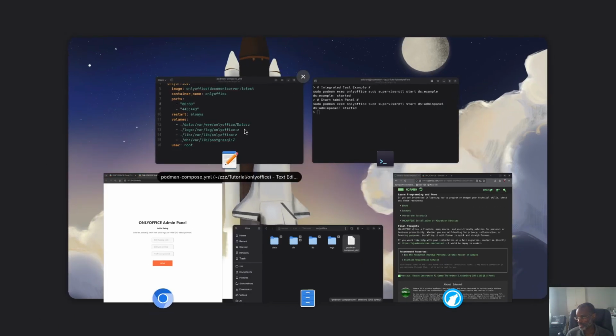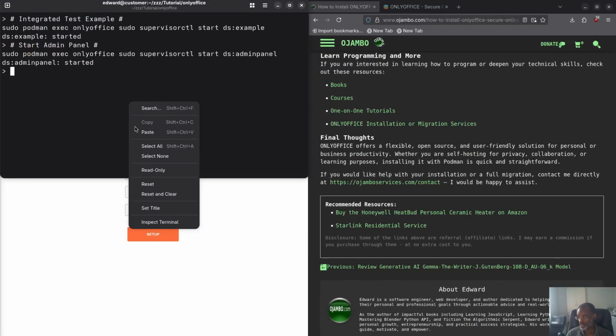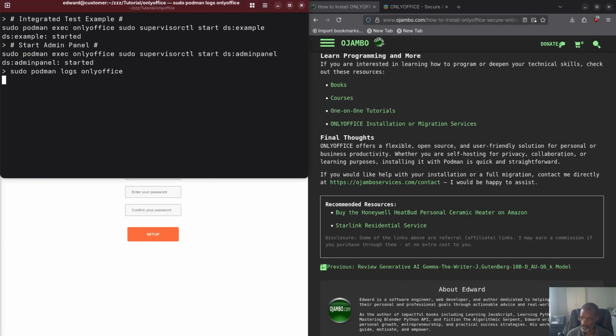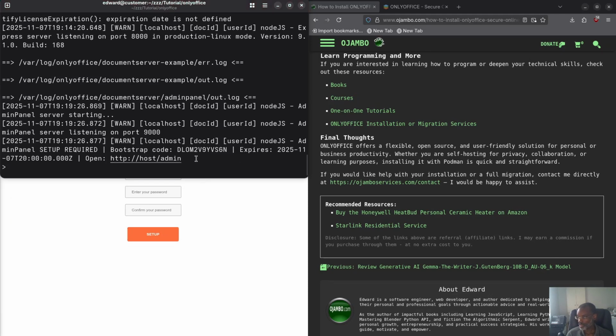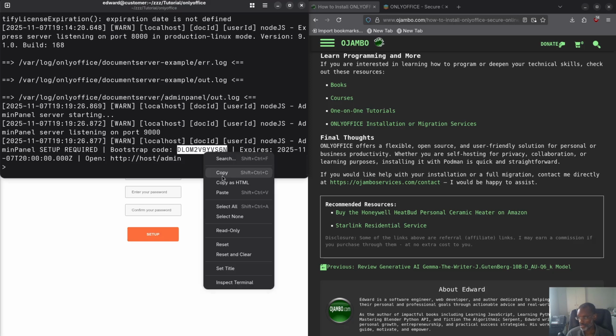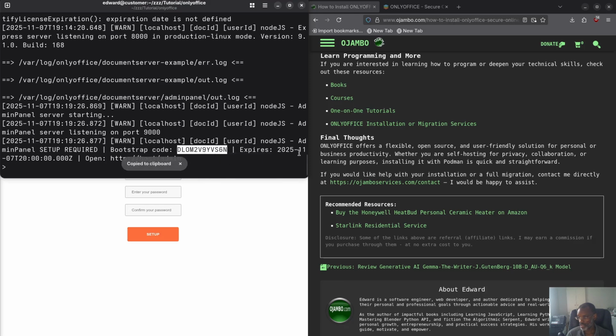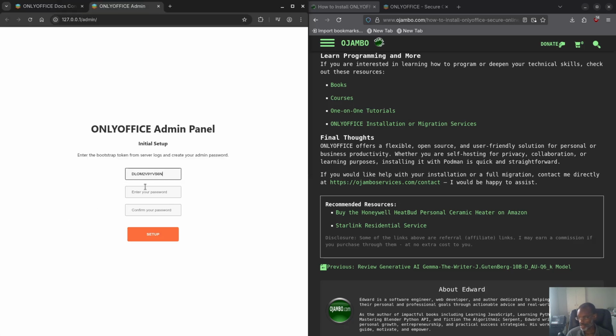So let's go back to the command line, and I'll paste this in here. And we look here, you see here is the bootstrap code. This is the bootstrap code right here. So you copy this, you see it expires sometime later today. So I'm not going to bother saving it, I'll just paste it in there. And then I'll create my password for the admin.